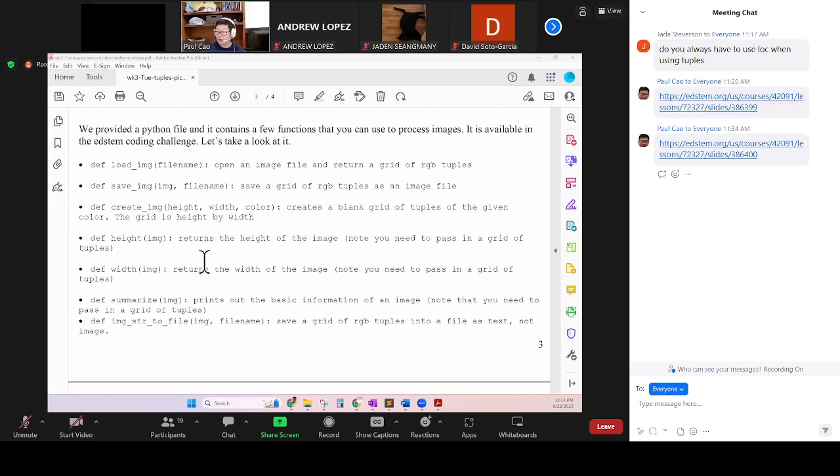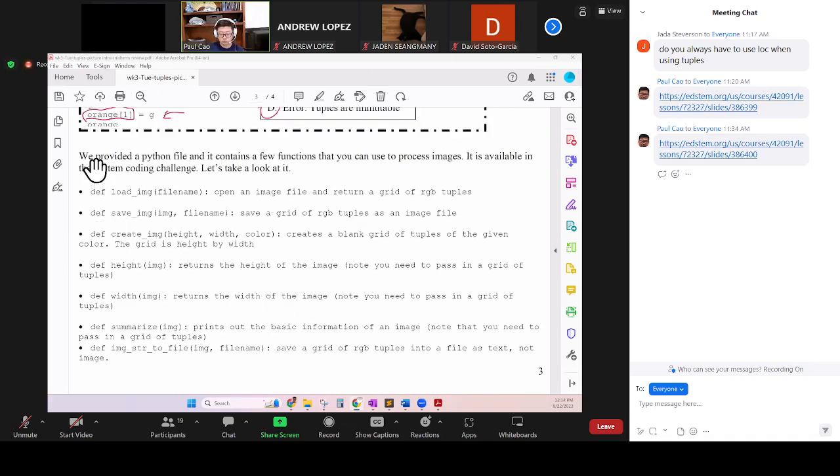The last part for today is a demo: how do I process pictures? In here, we have provided a library of functions that you can use to process images. It's called CSE 8A image lib.py.